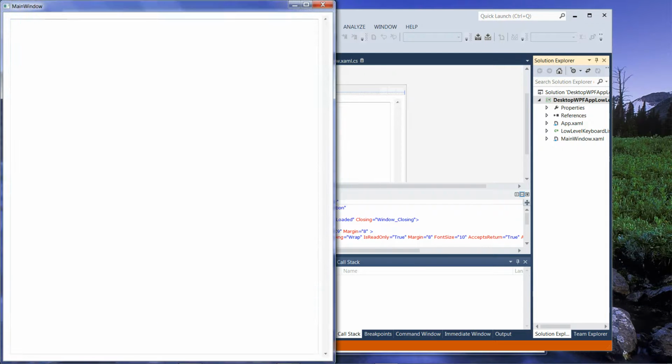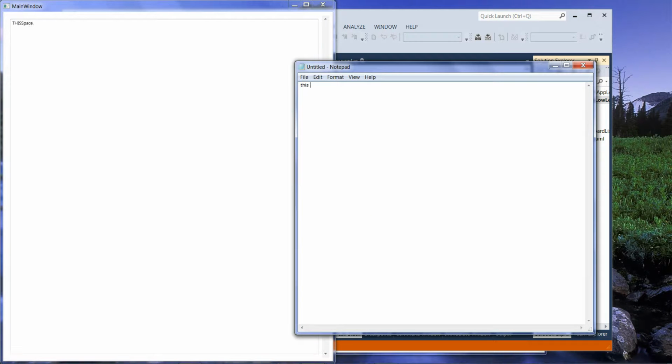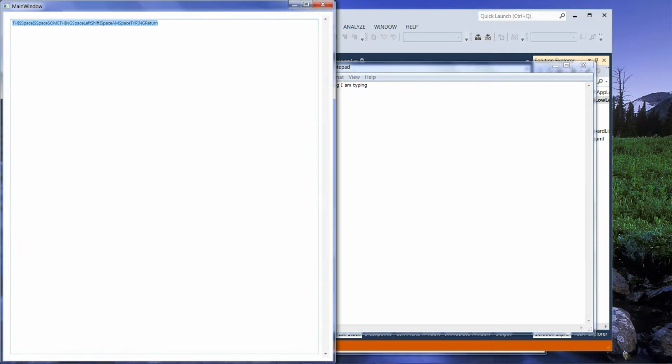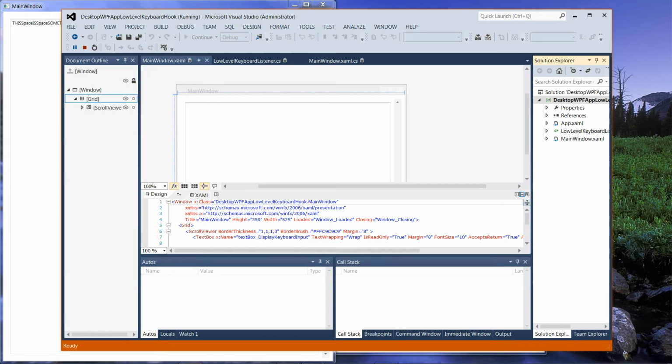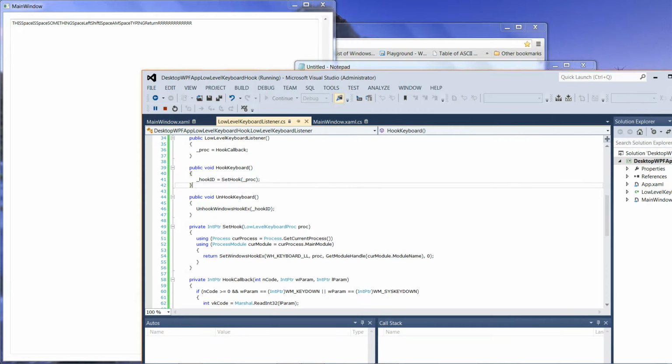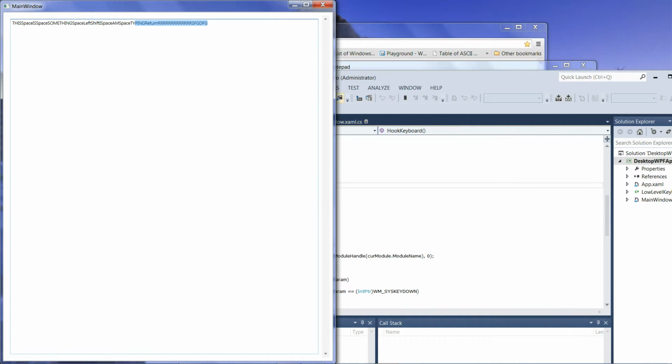And we have this window here. It's marked as read only, so what I'll do now is open a Notepad and start typing. This is something I am typing, and you can see again it is literally key for key pasting out exactly what I type, no matter where I'm typing it. If I'm on the desktop and I hit the R key, there you go. If I'm in Notepad and I hit the R key, there you go. If I'm in my code and I start hitting stuff, Visual Studio doesn't like it, but I still get it. And there you have it.